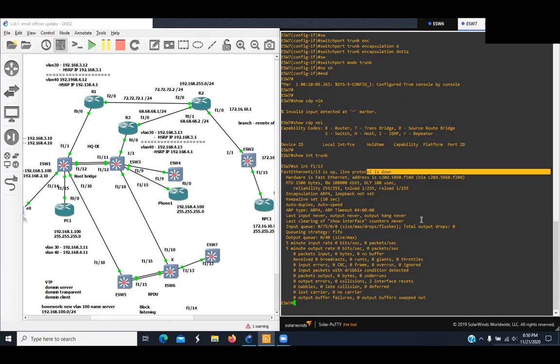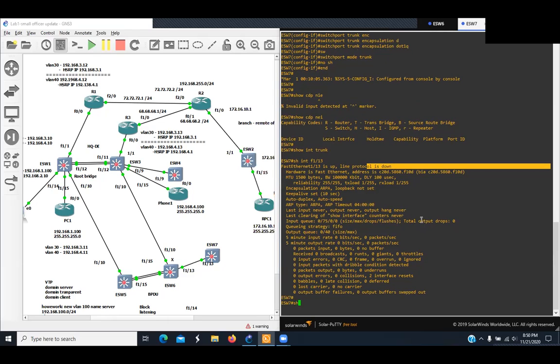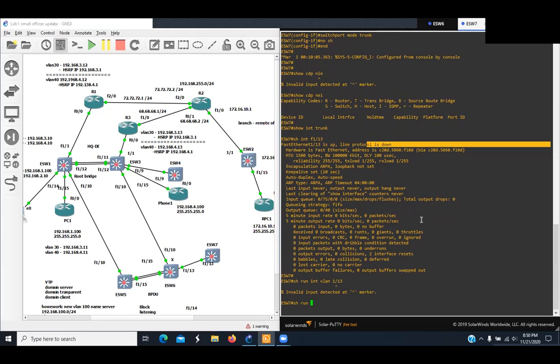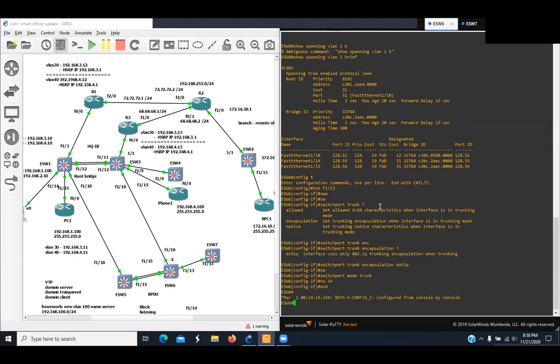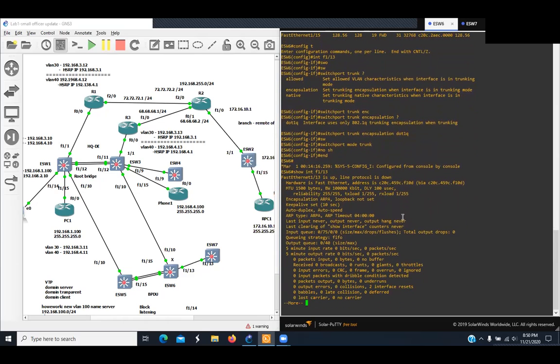Hold on. Let me make sure, show run interface F1/13. Do we have anything here? We left the duplex and speed at default. Show interface F1/13 again: the physical is up, but the admin is down.